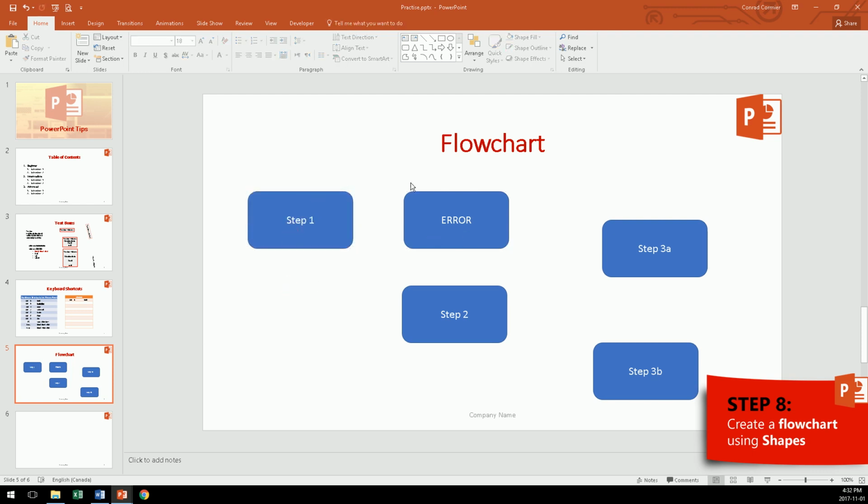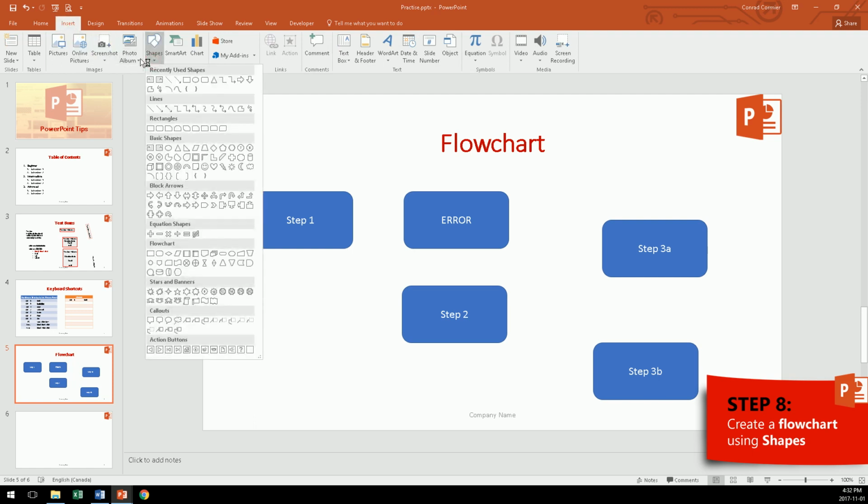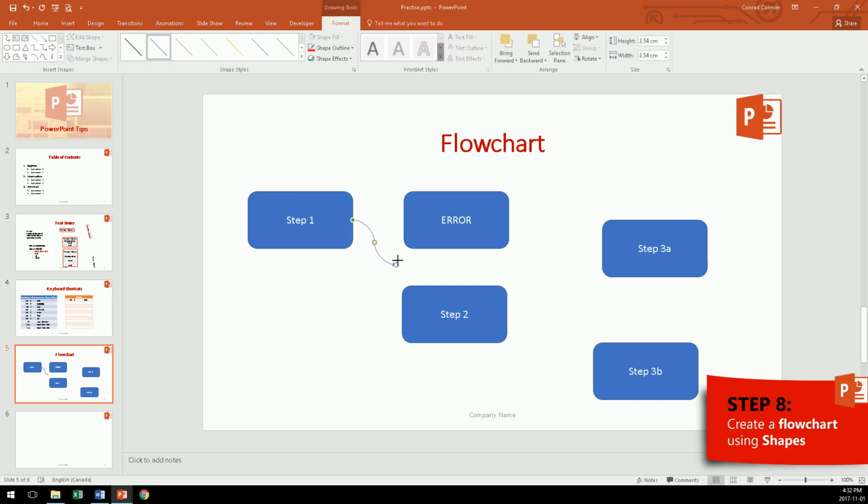Normally in a flowchart, we want arrows. So let's go to Insert, Shapes. Now be careful, we have arrows under the line section, but take the time to look and really see what it is. This is a line. This is a connector. This is a connector as well. So let's use connectors. Why? Because they will automatically stick to a particular object. And if you move this object, the arrow will follow it. So that's very useful, because if it's just an arrow, it will not stay attached.